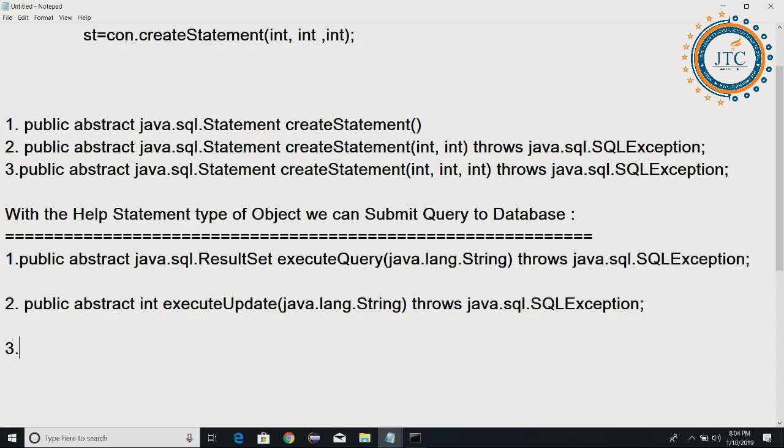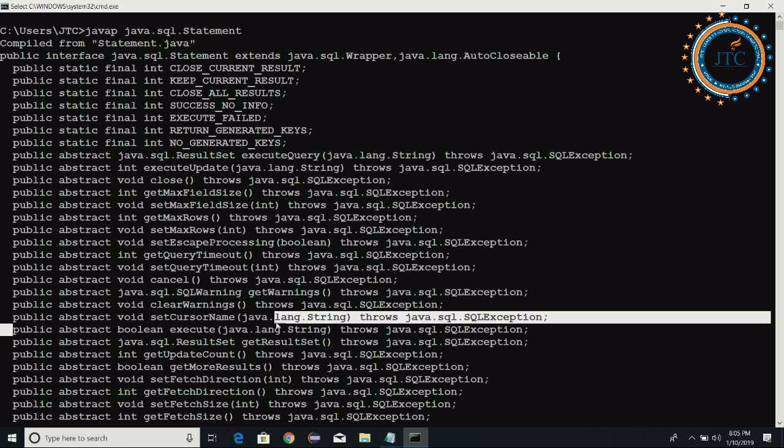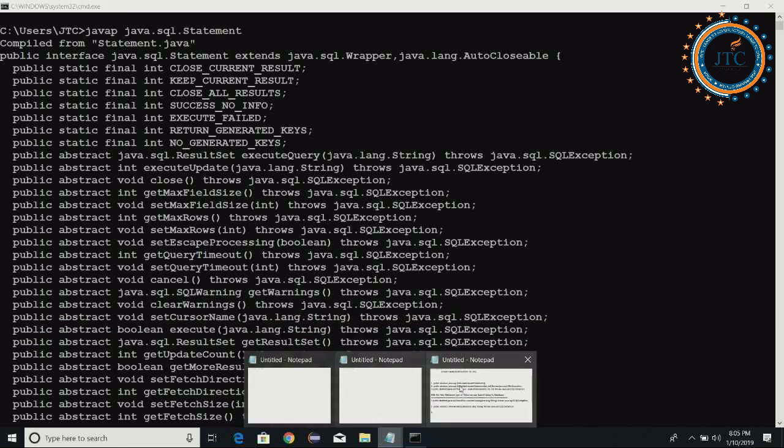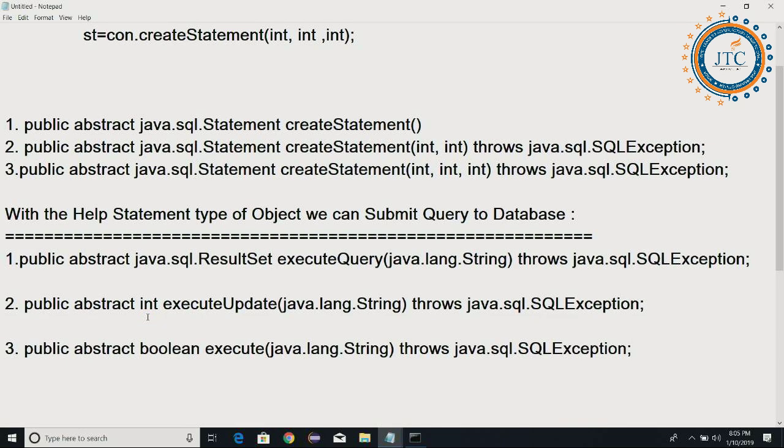Well, in the third case, the other method I was talking about is, execute query, execute update, and one simple one we call execute. You just need to find out this method. Well, we have this method again inside this, and let's go through this one. So here again I am having this particular method.